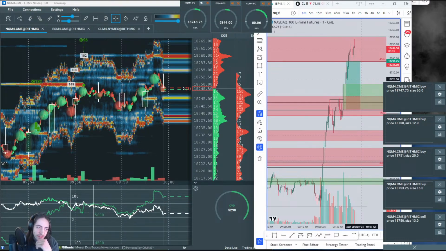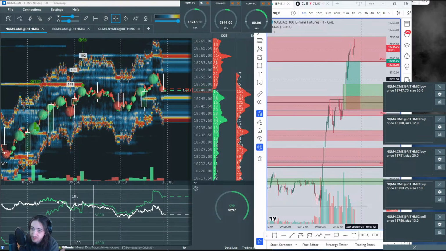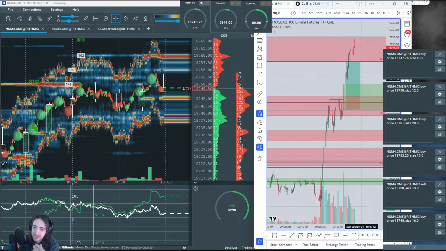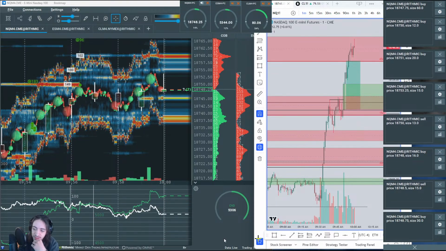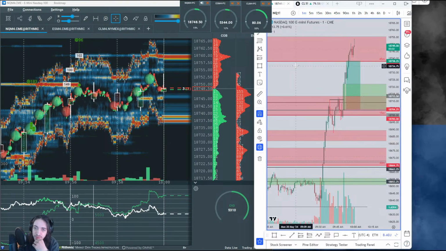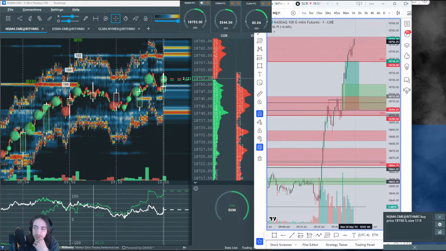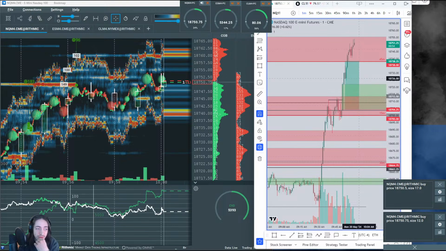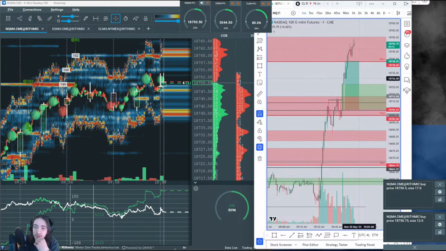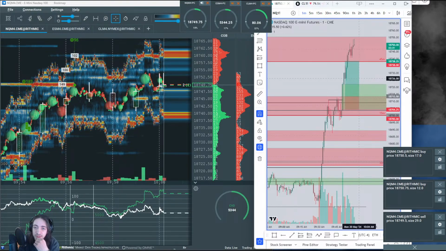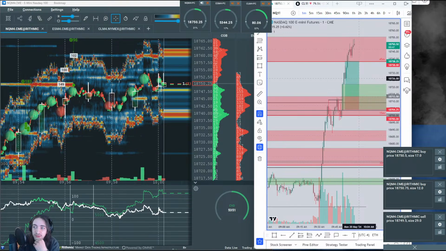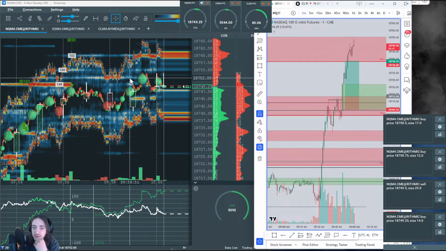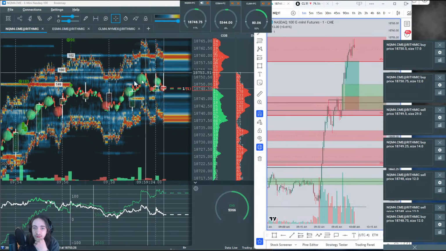I really do feel like we're going to pull back. I do feel like we could break it too, but saying I feel like we're going to break it doesn't mean shit. You know what I'm saying? I don't control if we break the zone or not. Oh, let's see. We're certainly getting close though. But every time we get close, more buyers are trying to step in, and if we reverse, it's more buyers trapped in the market. It's 18,760, pretty strong up here, right? So we see though, being absorbed.